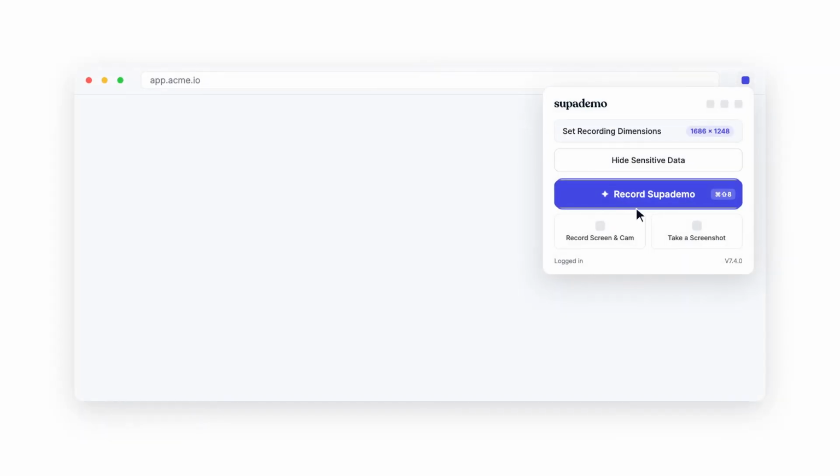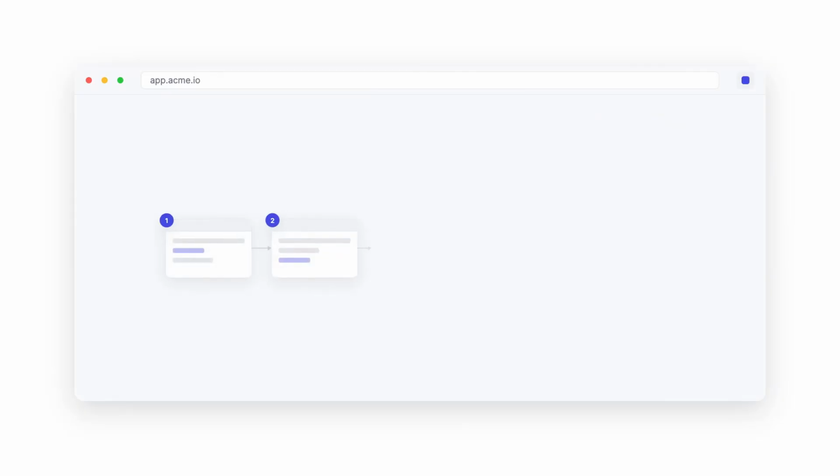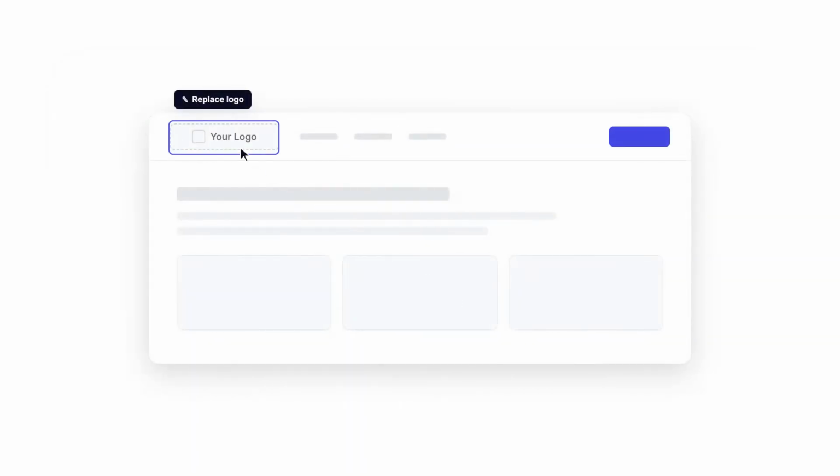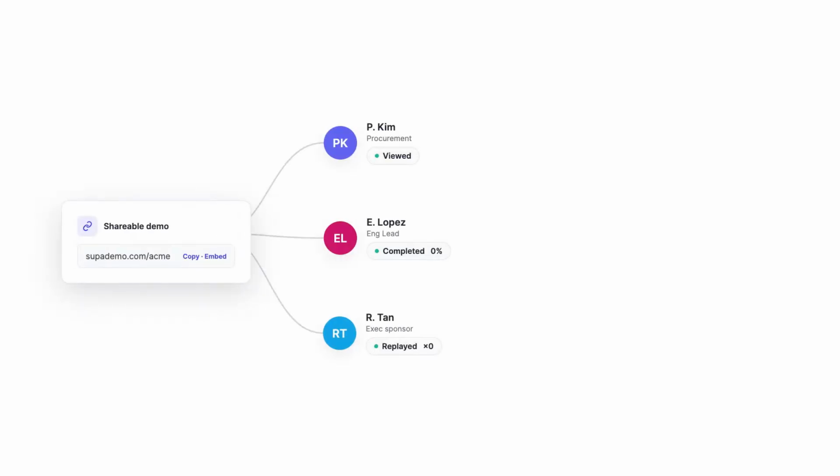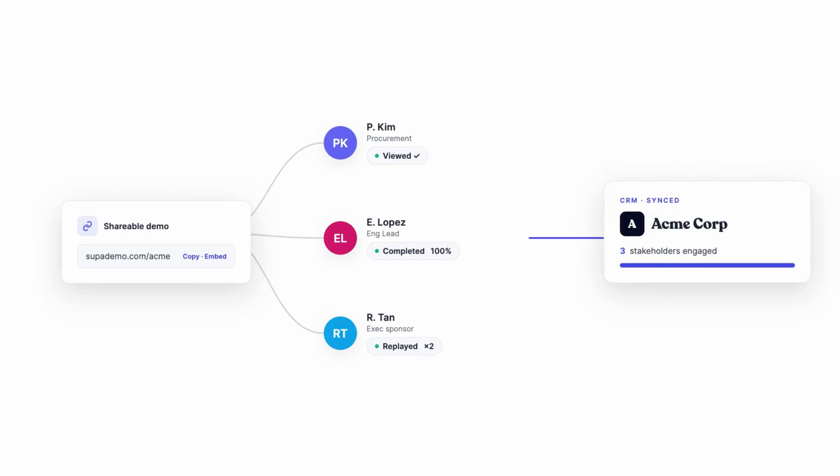Now, pre-sales demo software does four things. Firstly, it captures your live product as an interactive walkthrough, usually through a Chrome extension. It lets you edit the walkthrough you record on that Chrome extension without pulling in an engineer to help you. You can swap out logos or text, you can change numbers, and you can hide sensitive information. It also makes the demo shareable in something like a link or an embed code you can put on a landing page. Likewise, on the back end, it tracks engagement and connects to your CRM so you can follow up and see who's watching those demos.